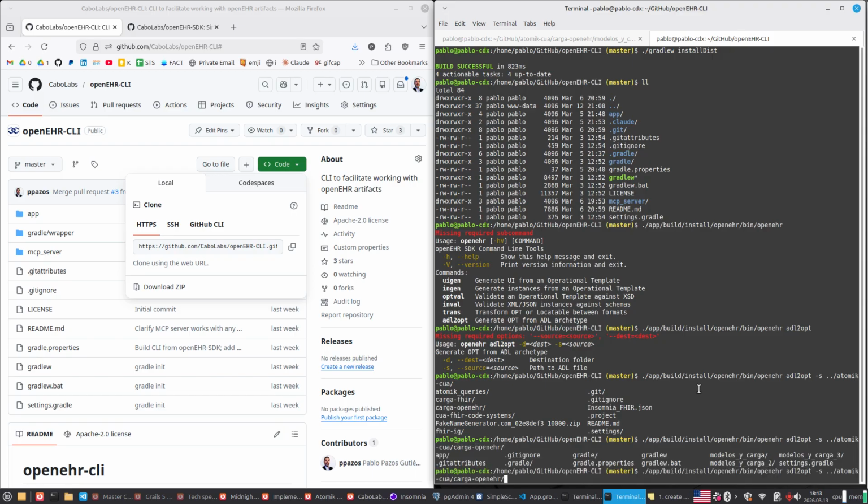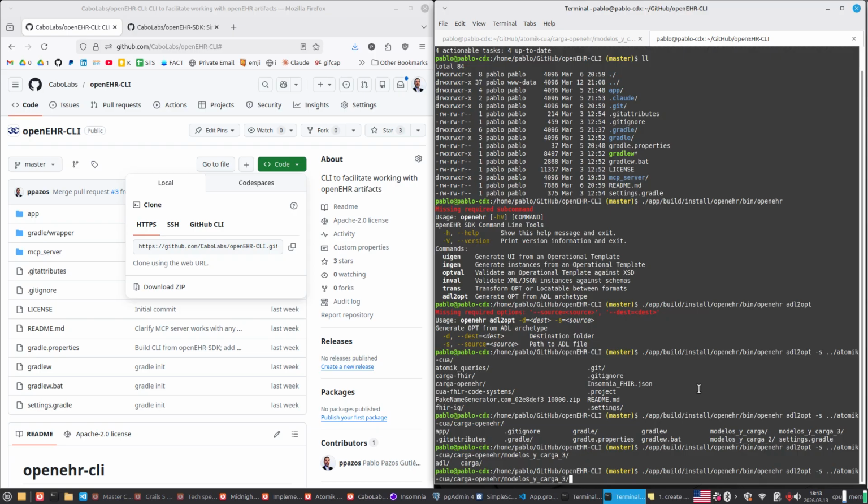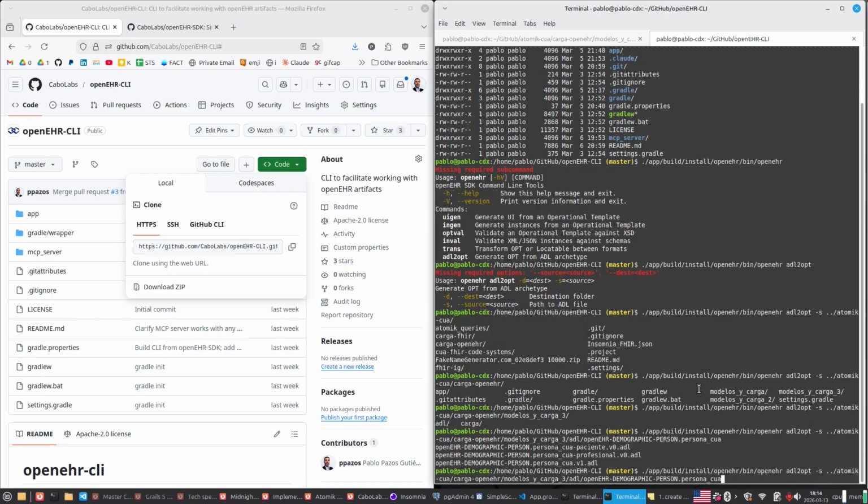And actually I'm working on loading some test data to Atomic server. Atomic is an implementation of openEHR and works with demographic OPTs. So this is why I need to grab that one.